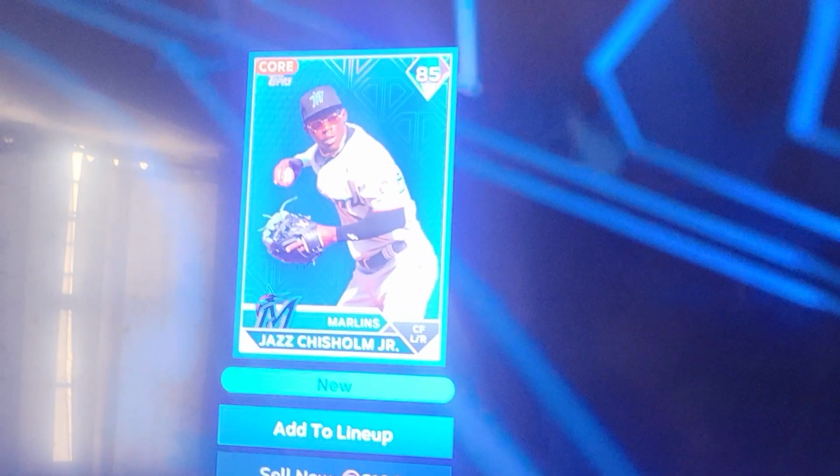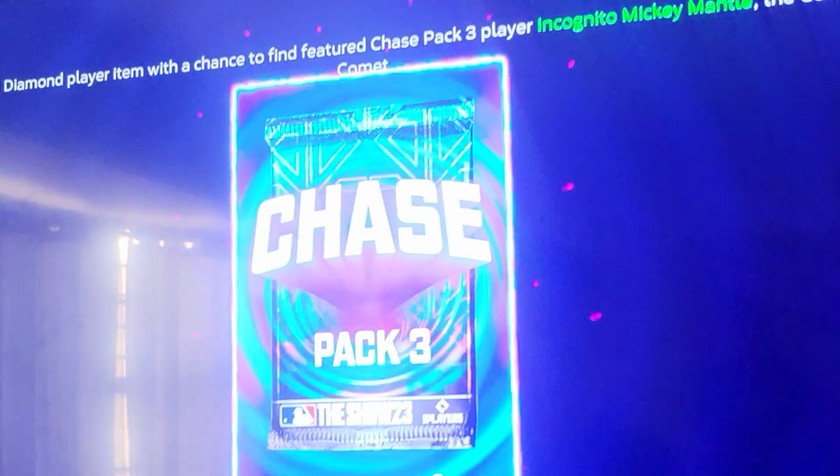Who is this dude? Whoever it is, I don't like them. Jazz Chisholm. Honestly, he's an 80. That was my first ever diamond pulled in this game. Oh, it was? Yeah, I was first. I'm pretty sure he's from the White Sox. Honestly, Jazz Chisholm, I'm mad at you.